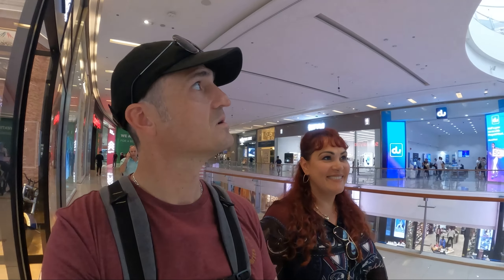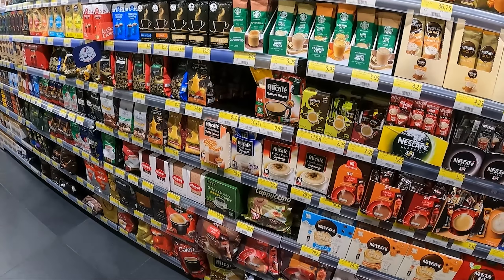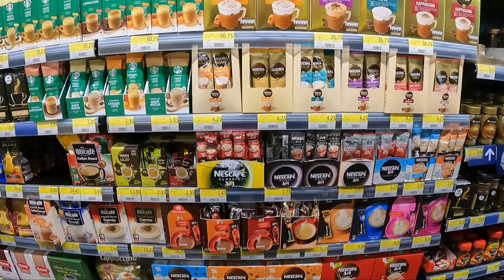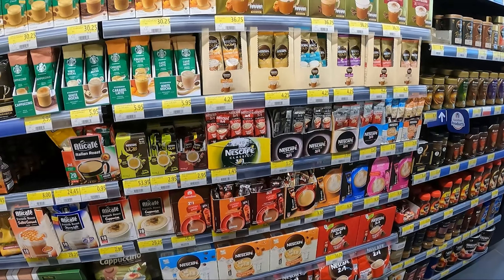It has a lot of shops but no grocery store like the other malls had — though it looks like there's a cinema upstairs. We just walked into a normal grocery store to get a bottle of water and decided to show you around and give you a feeling for prices. We're in the Marina so it's probably a bit more expensive. Looking at coffee in a bag, it's around ten dollars. Some little instant coffees are 1.45, so about 50 cents each — pretty cheap.